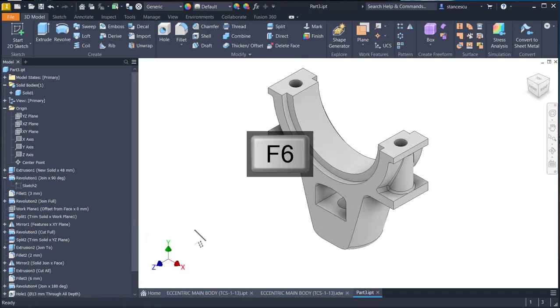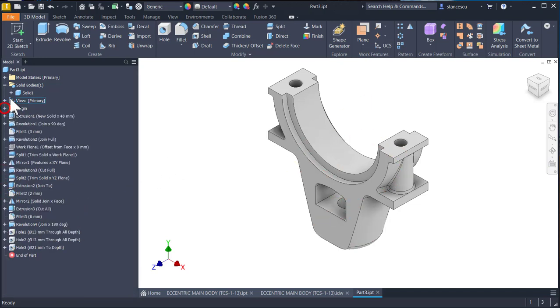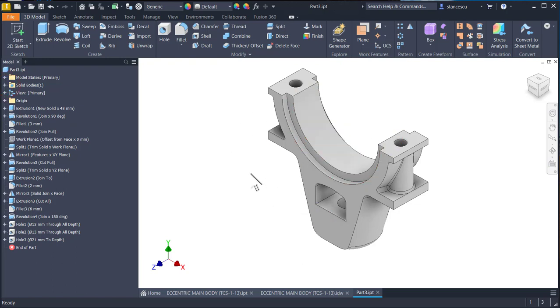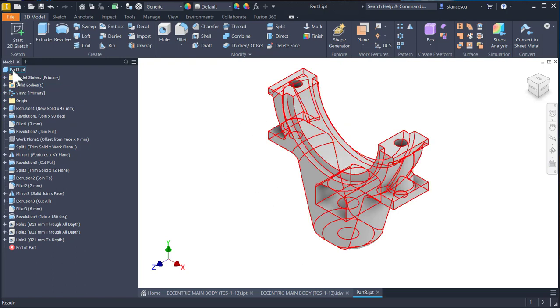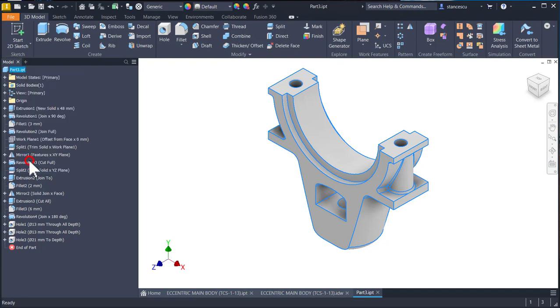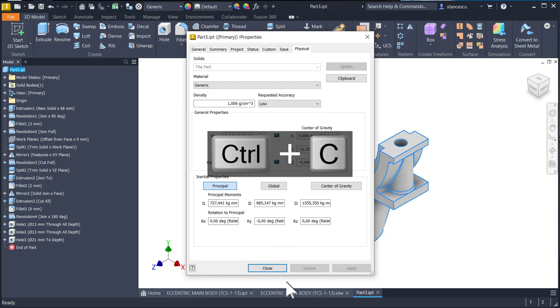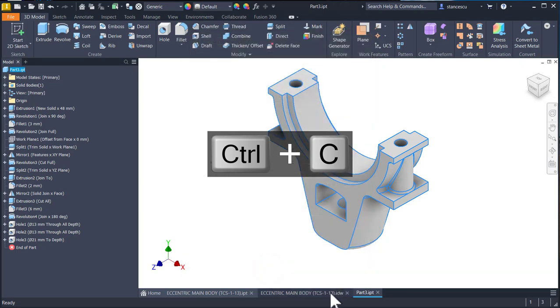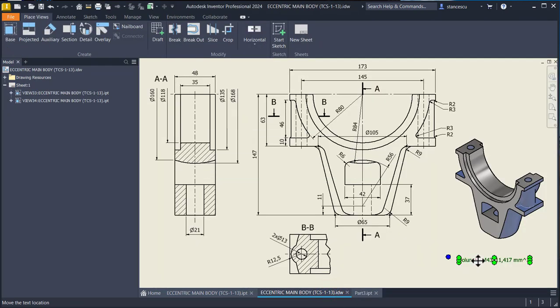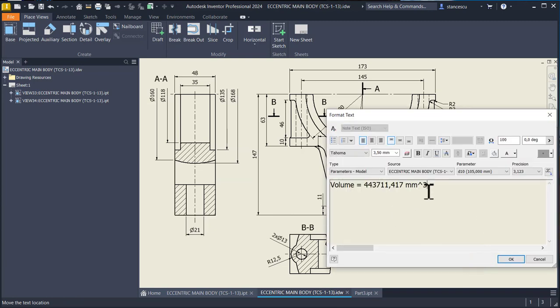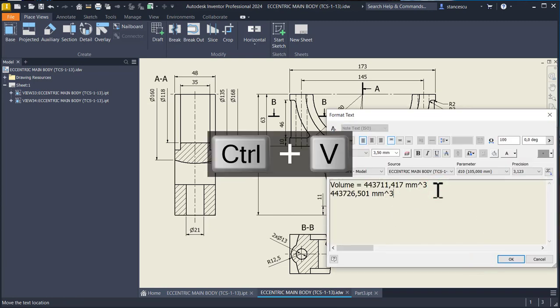Okay, now we have the full and final part. Let's see what about the volume, physical, update, copy, close, double click, paste.